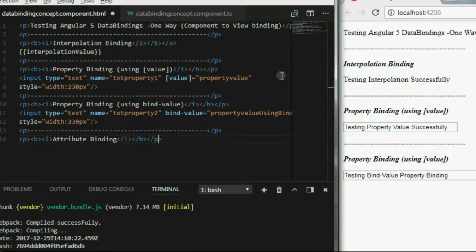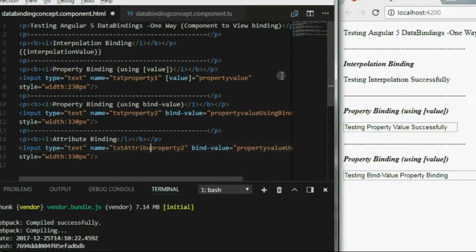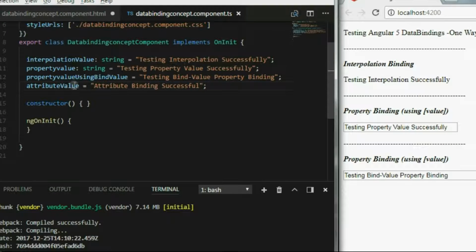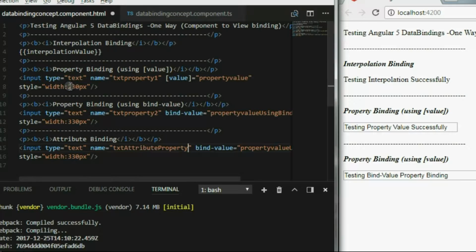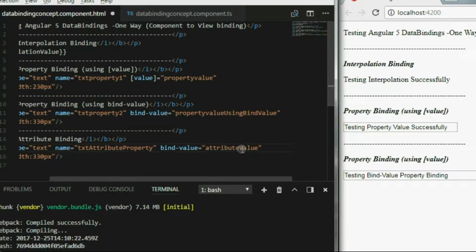We'll copy the above text box code and place it down. Here we'll update the name to attribute property. Then we'll go to the TypeScript file and copy the attribute value variable and place it here.